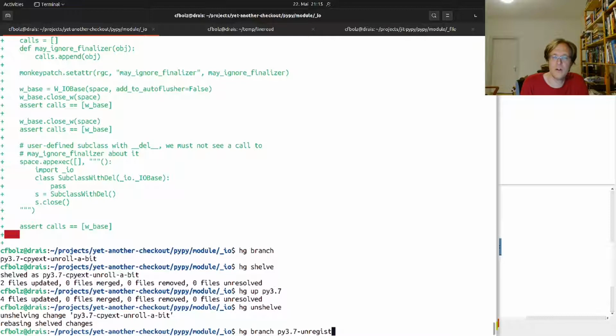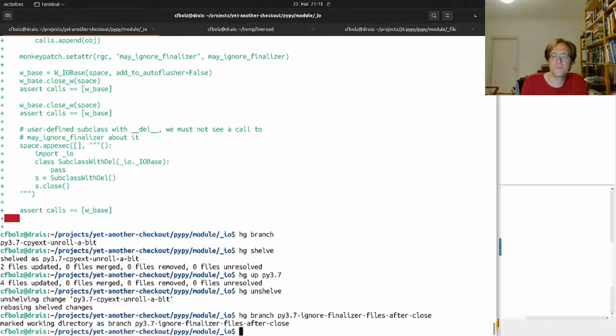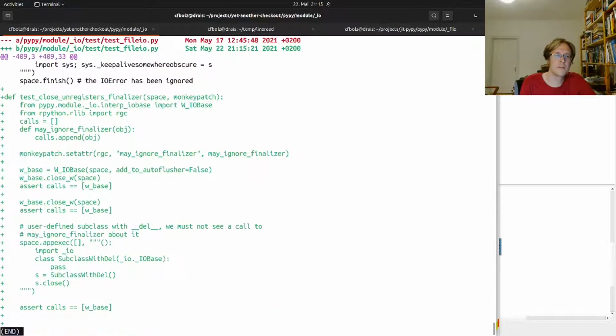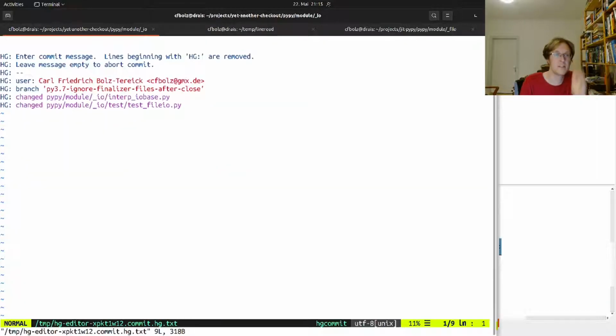Unregister. No, make no ignore finalizer files after close. Right. And now we look at diff. Diff looks good. Let's commit it.